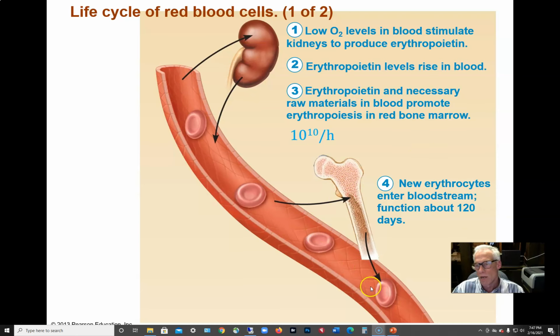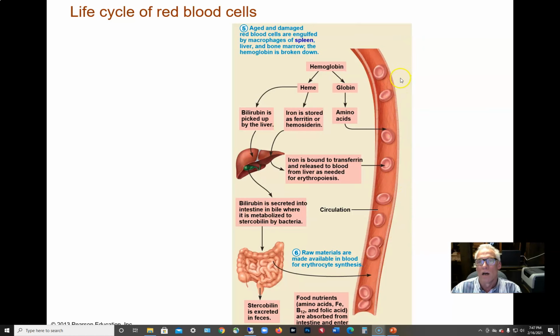All right, so the red blood cells come out into the circulation and they remain there doing their thing, carrying oxygen and CO2 for about 4 months. And then they start getting raggedy. They become worn out. Effete is a great word, E-F-E-T-T-E. Effete red blood cells are recognized and captured by macrophages in the spleen and also in the liver, mainly in the spleen. And they phagocytize these red blood cells and recycle them.